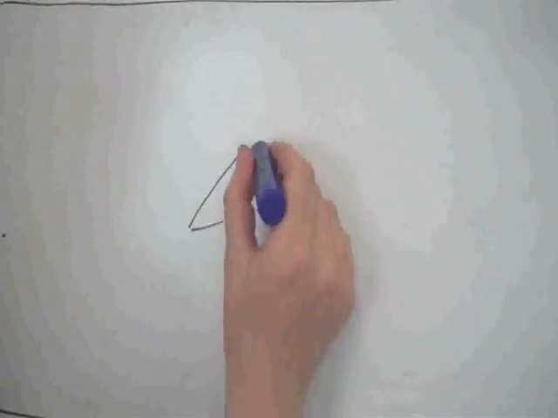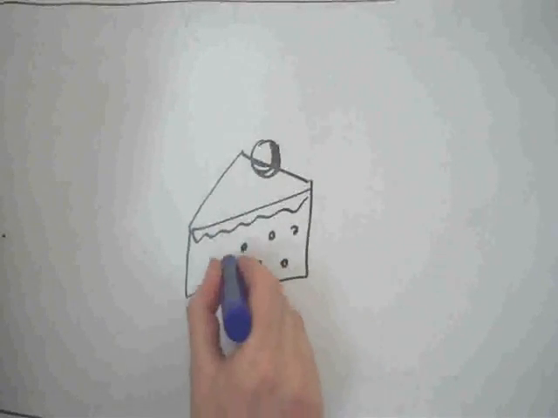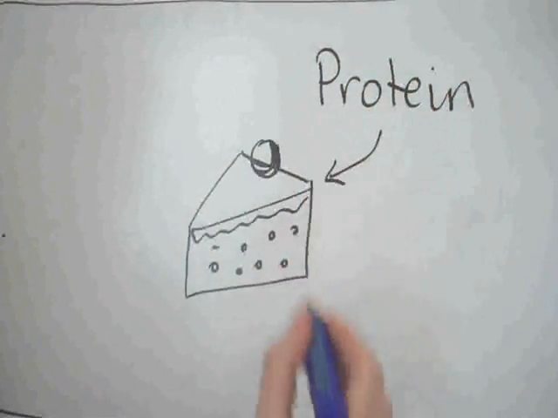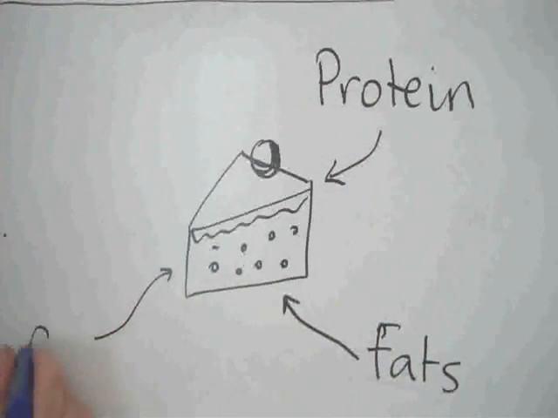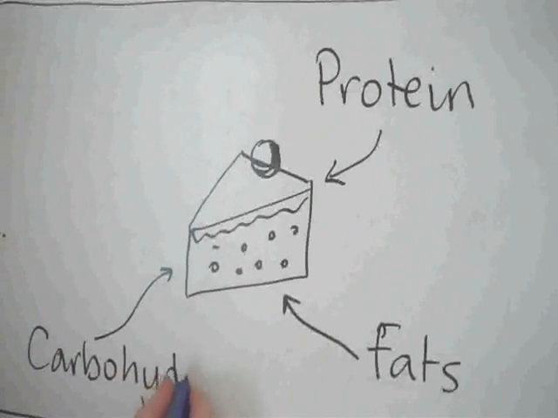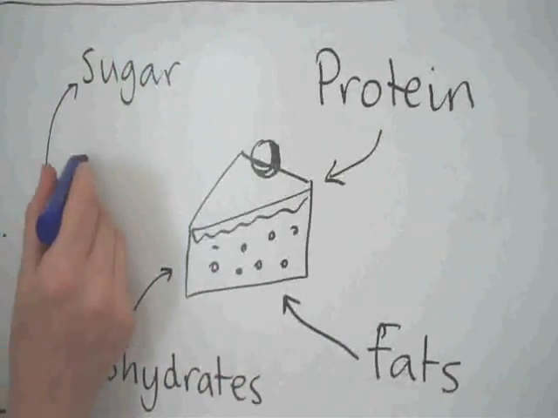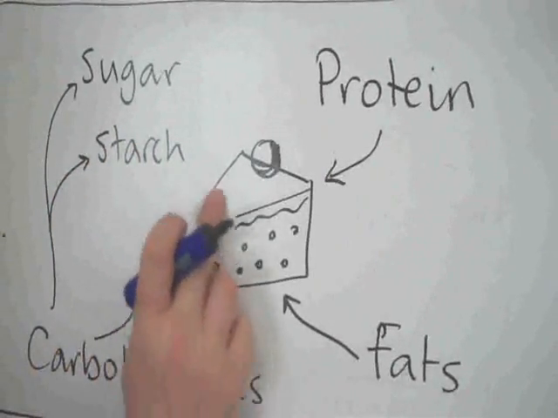Hello, we're going to talk to you today about enzymes, but in order to get that going I want to start off with a nice piece of cake. There it is, pretty good it looks too. What's in it? Well, it's got some protein, it's probably got a bit of fat, and it will certainly have some carbohydrates, and there are two kinds that it's likely to have. It's going to have some sugar, and it's going to have some starch. And I want to think about the starch specifically right now.